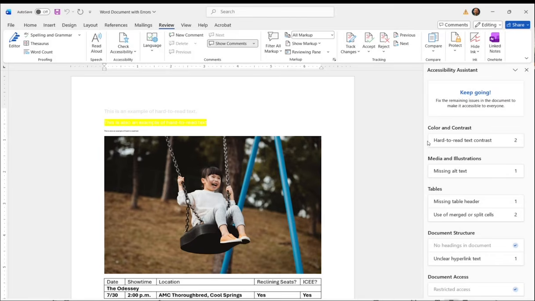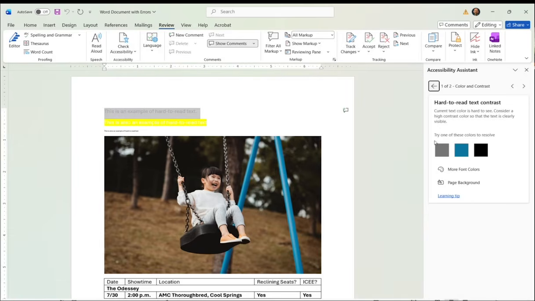We're going to come in here and click on hard to read contrast. And as you can see, it highlights this line of text and gives different options. I clicked on the black option, and as you can see, it changed the text color from a light gray, which was hard to read on the white background, to black.